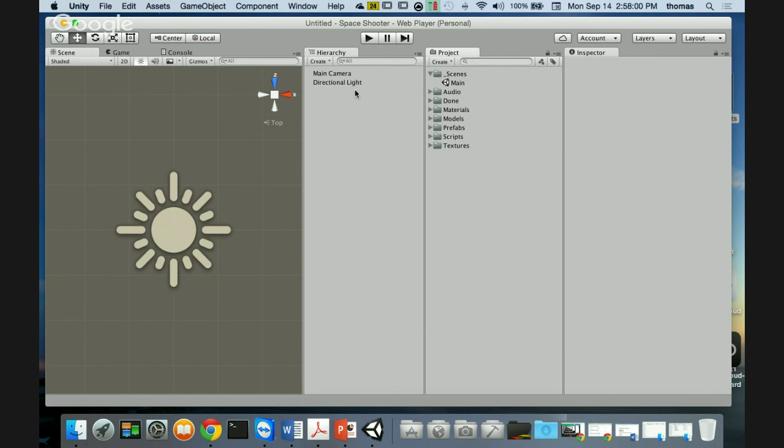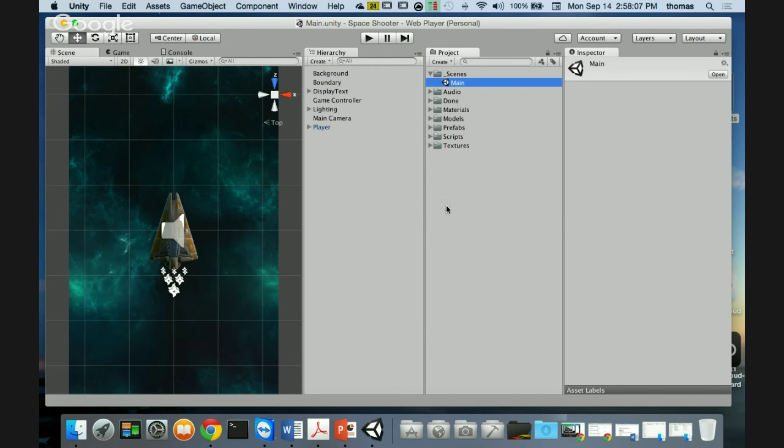Here you have one main scene. It's called main. And for us to get to the game, we have to double click on it. All right? There's the game. So if you notice, right now what I'm looking at is the scene window. Okay? There are different windows here. There's the scene window. There's the game window.